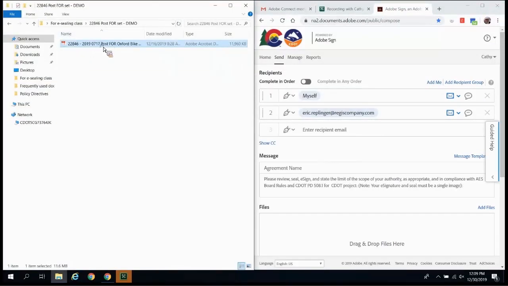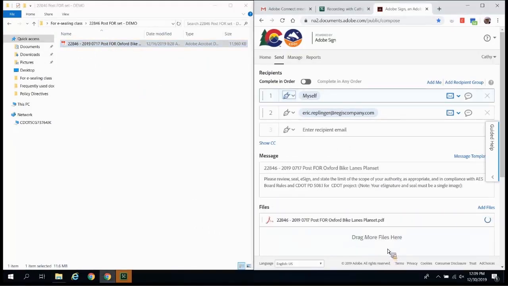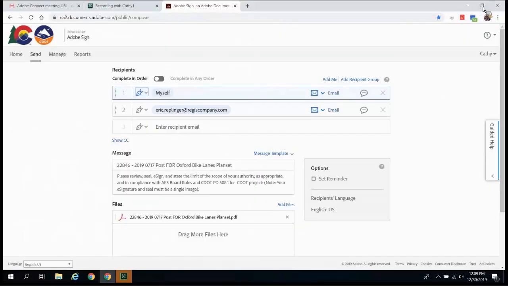And now I'm going to drag and drop this file to the body of my email. And you can see this is spinning. While this is spinning, you're not going to be able to do any other action. I'm going to make this large again so we can see it.